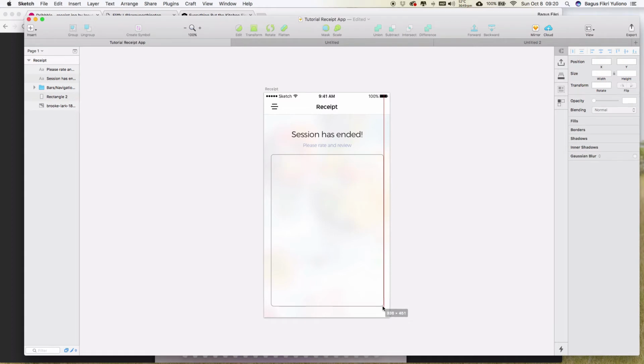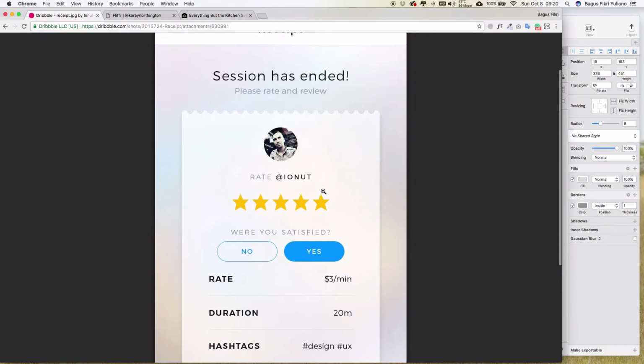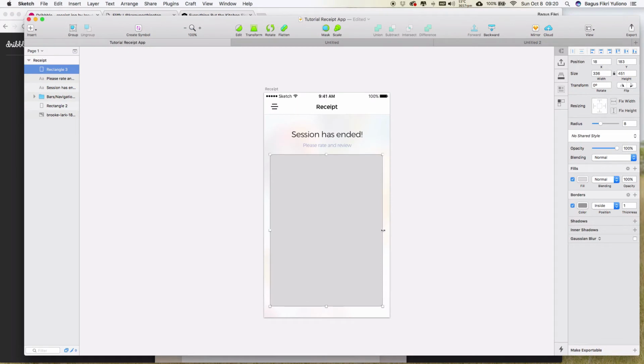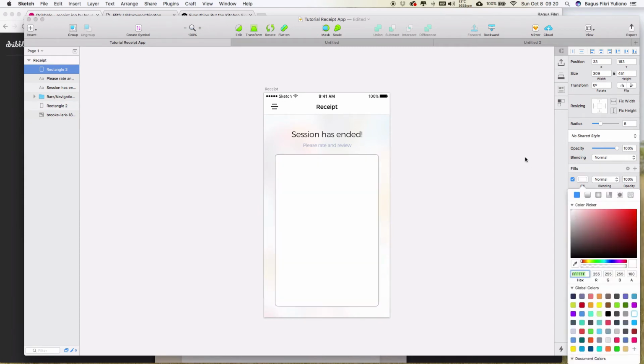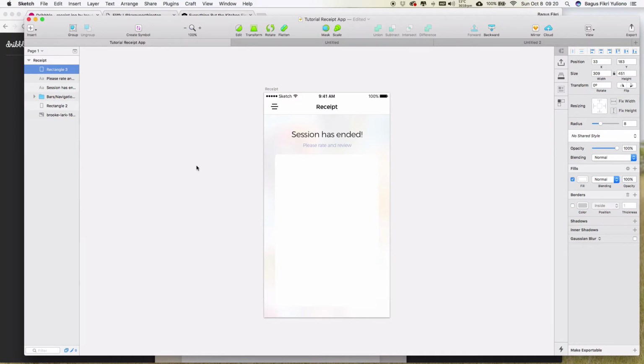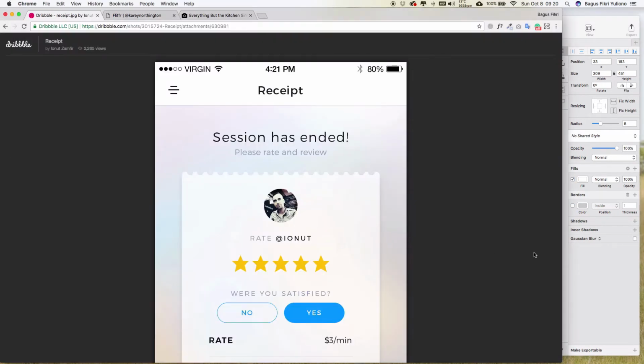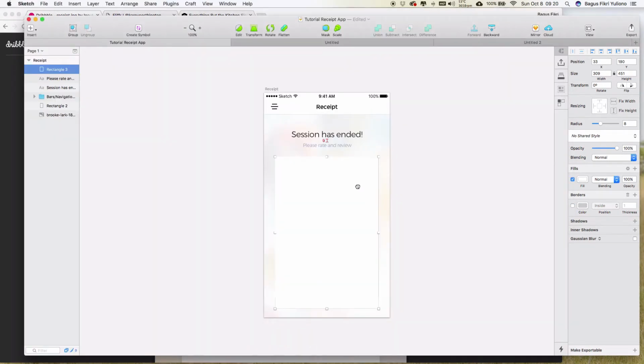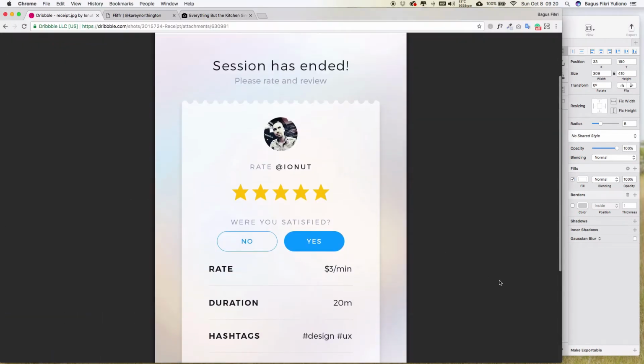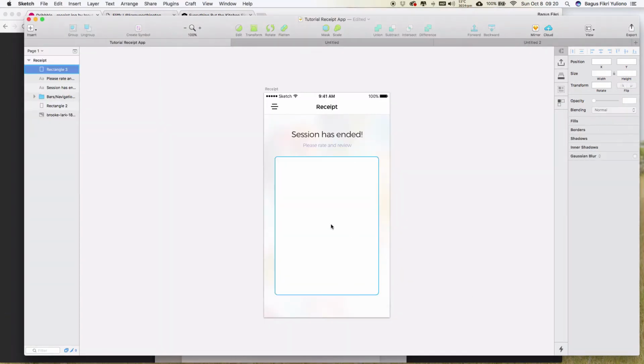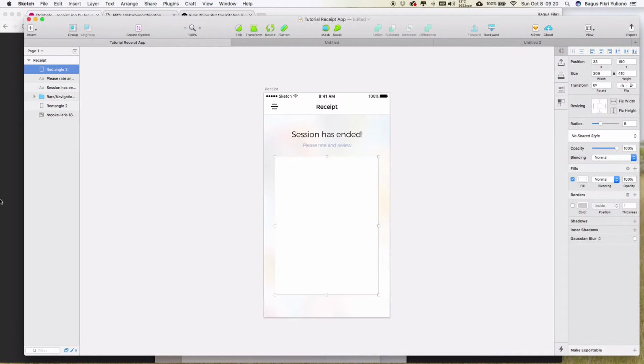Yes, something like this maybe. Oh, smaller. And then make it centered, make it white with no border. Okay, and maybe it's smaller. Yes, and then let's create this shadow.